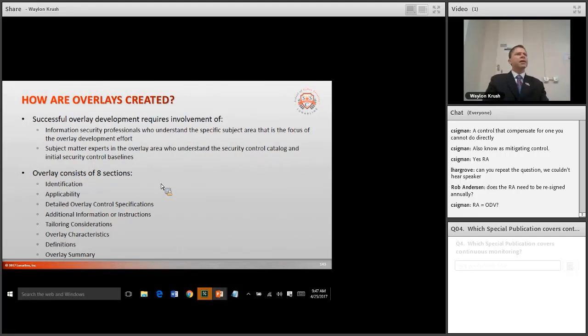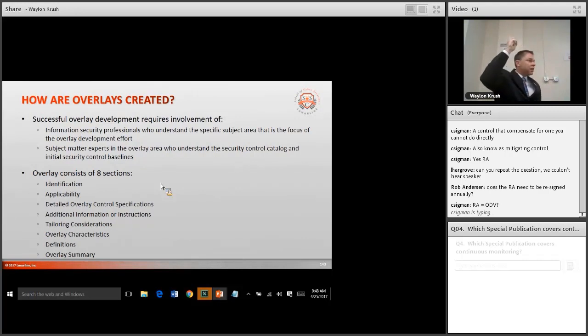So let's say that NASA comes up with the cyberspace security policy for manned and unmanned space systems. And it says that all ground station controllers will include AES crypto for P codes for all uplink and downlink signal. You're like, there's not a control for P codes for the crypto related to this. Okay, so now we're going to create an overlay because we have a requirement.